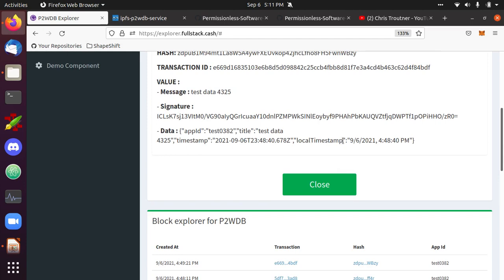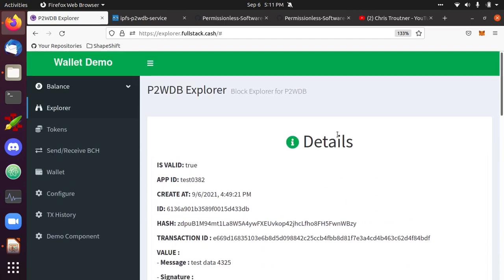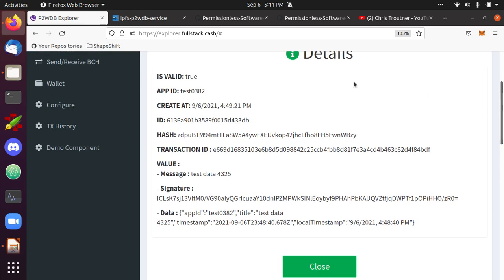It just pushes that table down, and you can drill down into the data for this entry. So it's a valid entry. It passed the rules. That's why it's in the database. This app ID can be anything you want it to be, but it's sort of like a category. It's a really handy way to query the data in the database that all fall under the same app ID. So like if you have a social media app, you can just query the data for that social media app. Or if you have a curated list of websites, you can just query the data for that. So it also provides sharding for the database.